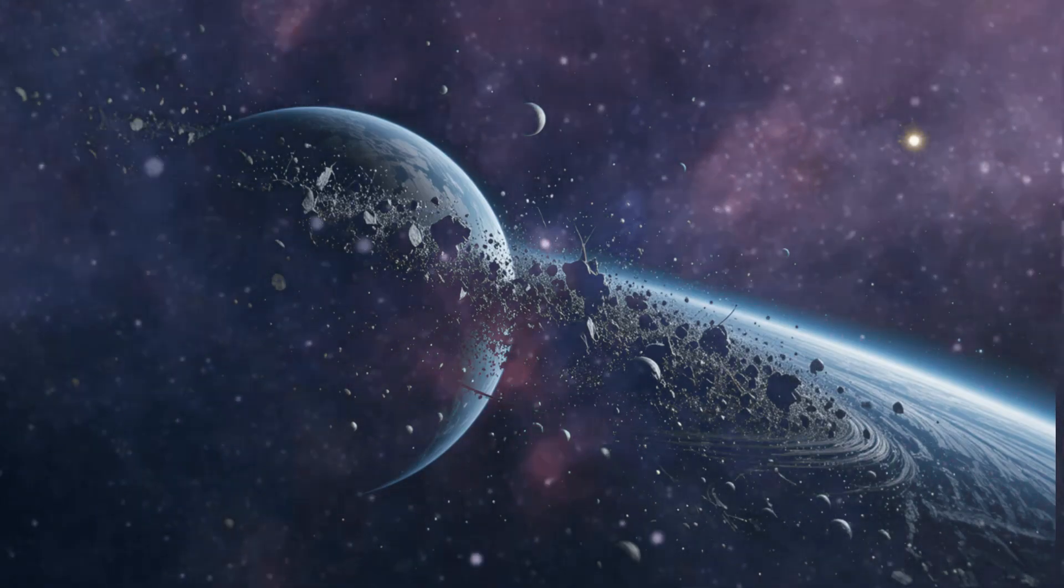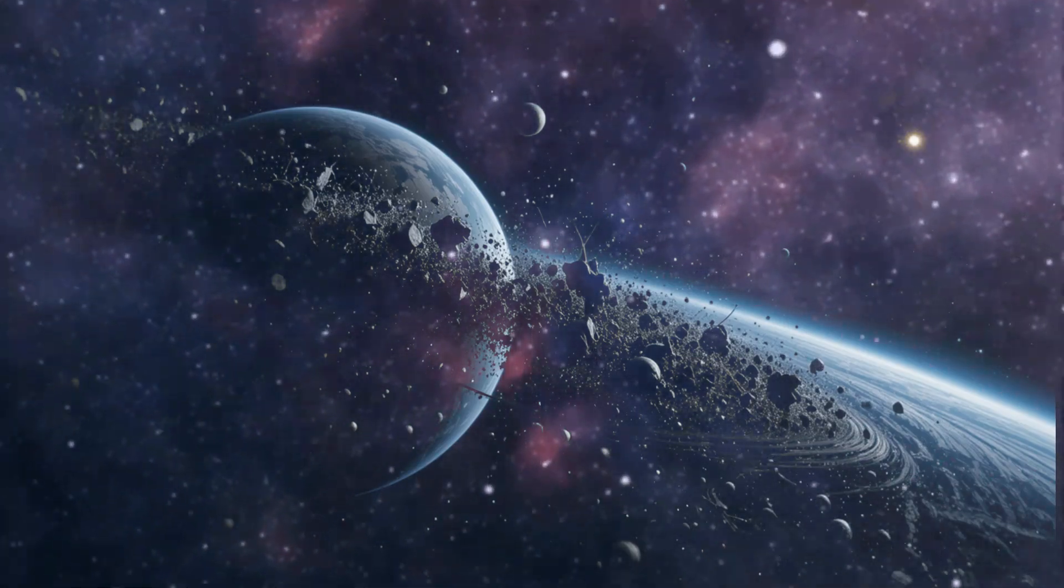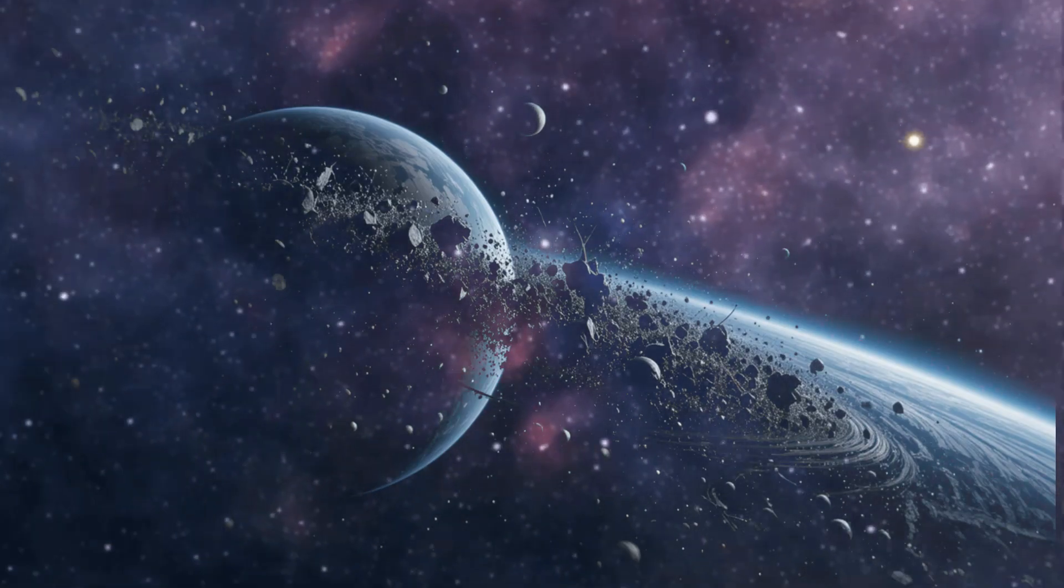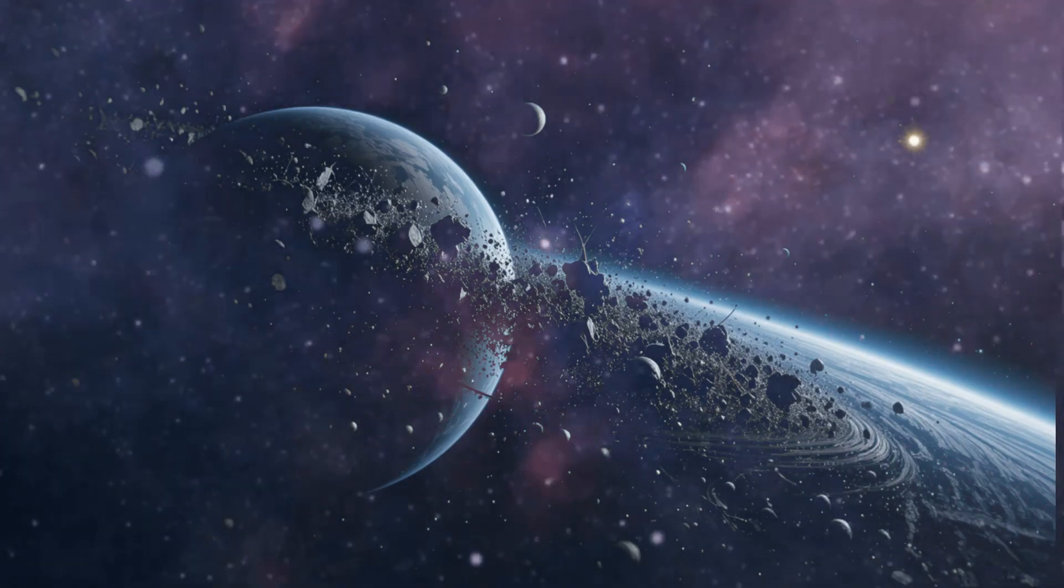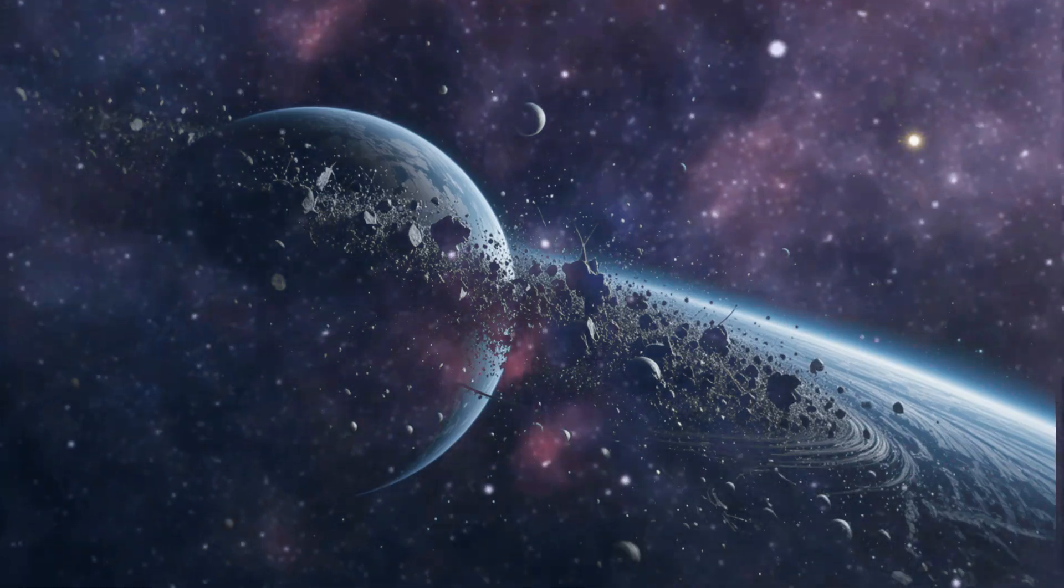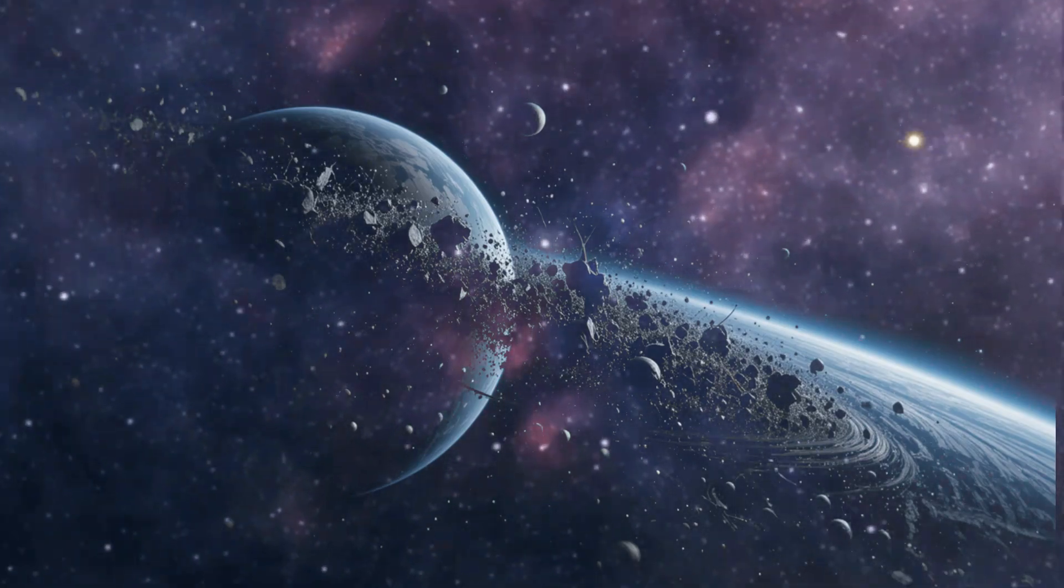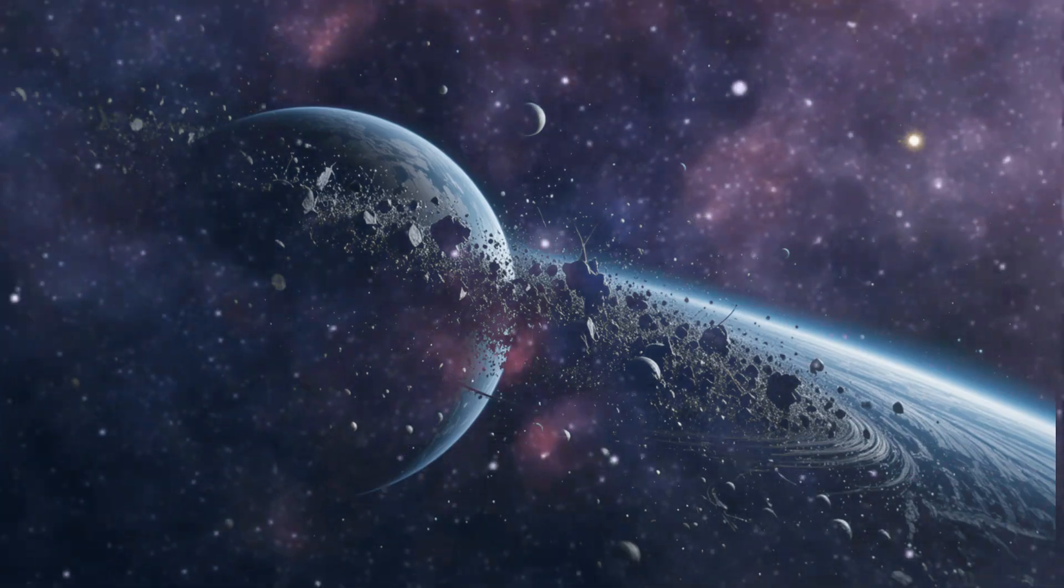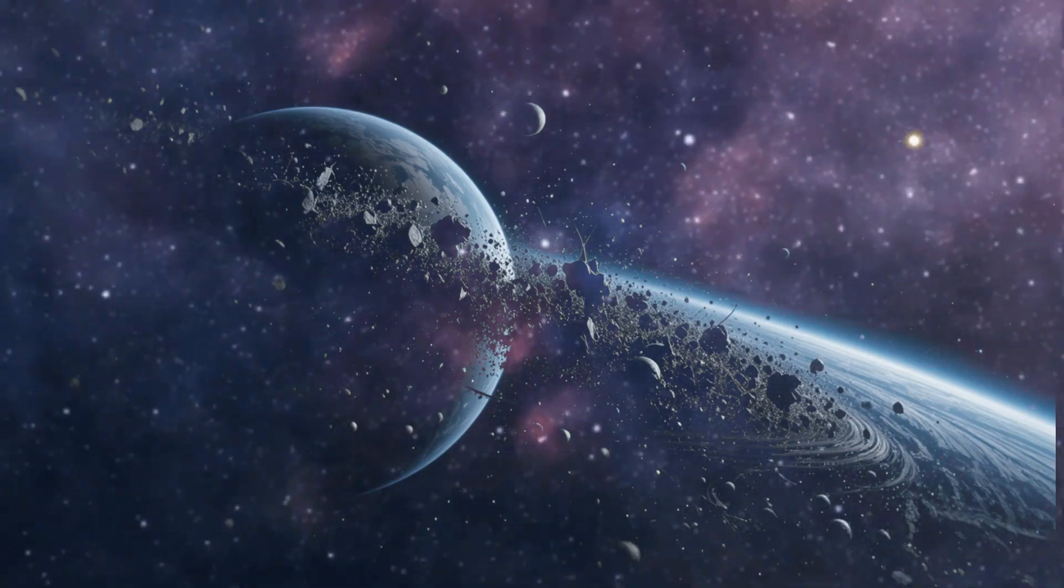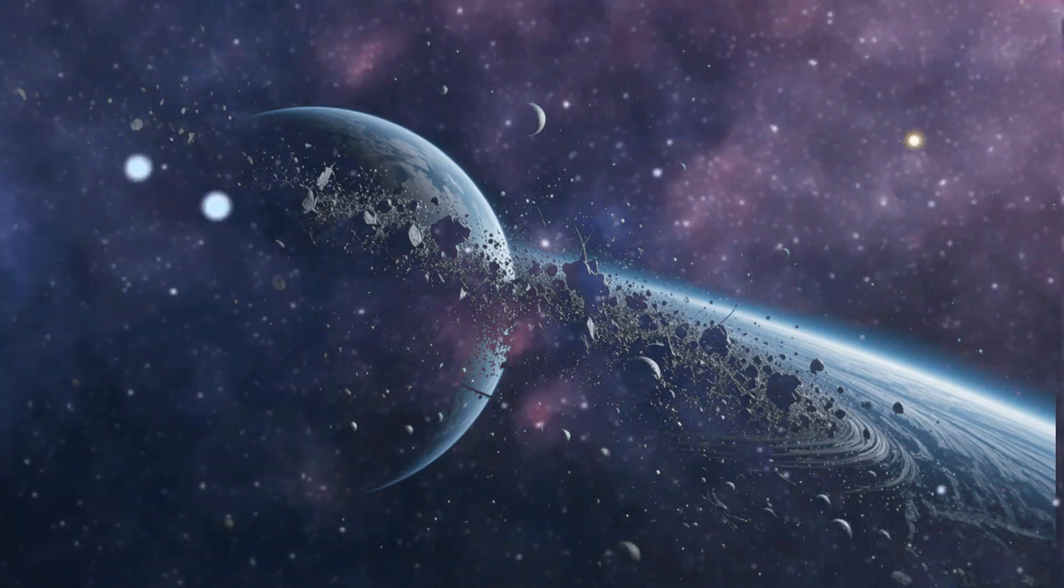Proxima B has a mass about 1.07 times that of Earth and takes just 11.2 days to complete one orbit around its star, compared to Earth's 365.25 days. The size of the star Proxima B orbits can be estimated by considering the full electromagnetic spectrum. The star's total luminosity is only 1.6% of the Sun's brightness, and in the visible light spectrum, it shines at just 5-6% of the Sun's intensity, emitting far less light energy than our Sun.